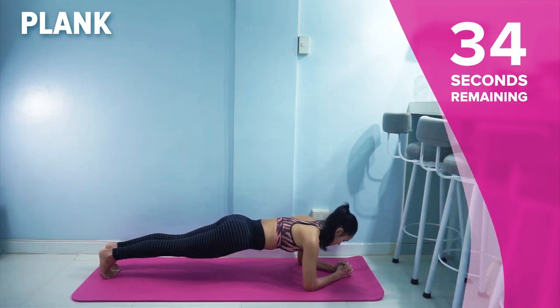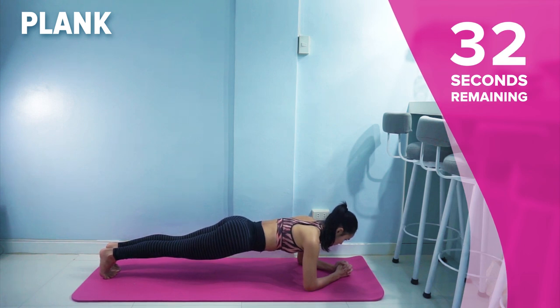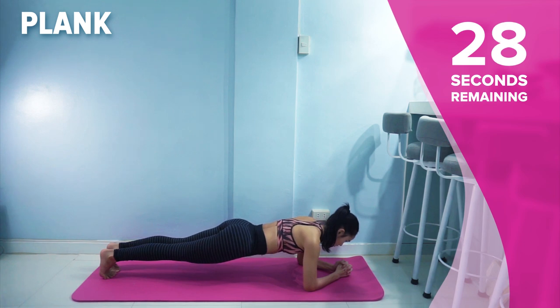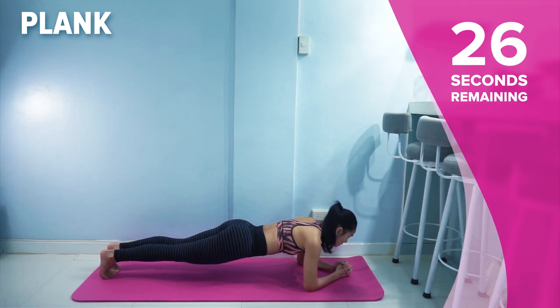Remember, the goal is not to have a new body, but a healthier version of your own beautiful body. Yes, you are beautiful. Keep going!